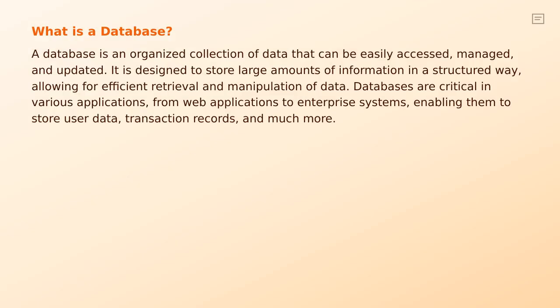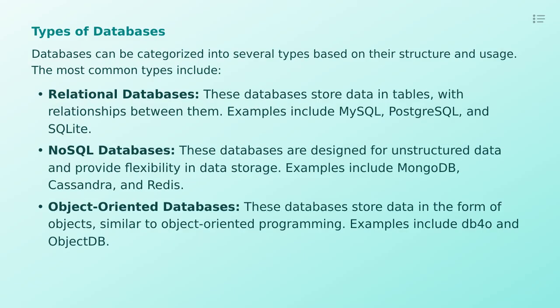This section covers what a database is. A database is an organized collection of data that can be easily accessed, managed, and updated. It's designed to store large amounts of information in a structured way, allowing for efficient retrieval and manipulation of data. Databases are critical in various applications, from web applications to enterprise systems, enabling them to store user data, transaction records, and much more.